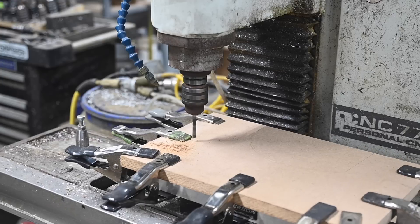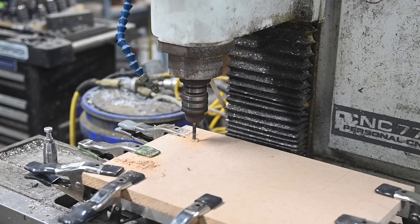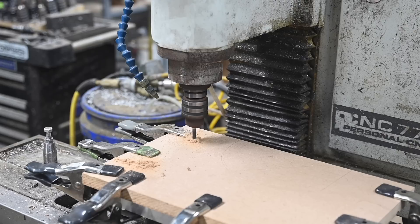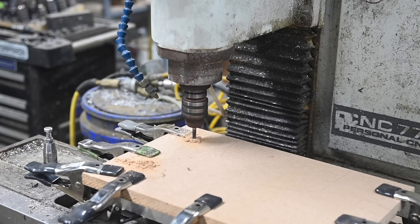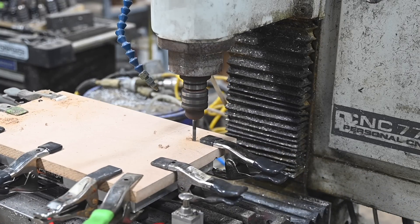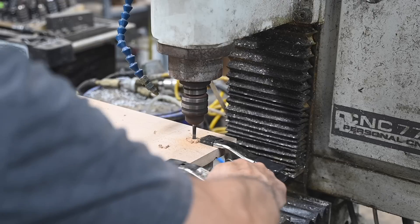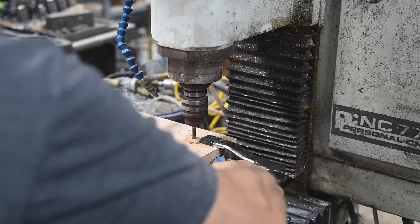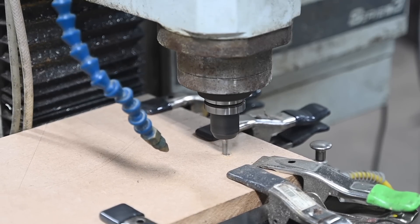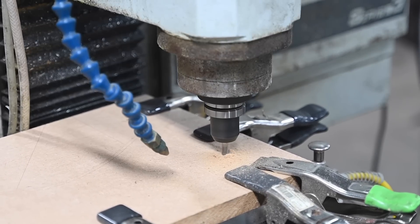We start by drilling quarter-inch holes that will be used to anchor the table to the pallet using quarter-twenty screws. As CNC machining goes, this is pretty simple stuff and you could actually do this just by hand. Let me anticipate what a lot of you are probably saying — I don't have a CNC machine so why would I want to finish watching this video? A couple points: CNC routers have gotten hella cheap lately, so if you're somebody who makes sheaths or holsters in any volume that might be a good avenue. But beyond that, there are some neat details here that you could use to make a good vacuum table setup with no CNC involved. With a little ingenuity, most of this build can be done with standard carpentry tools — a drill press, a router, a table saw, whatever.